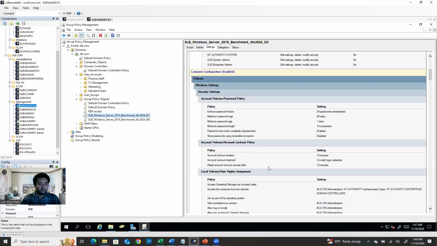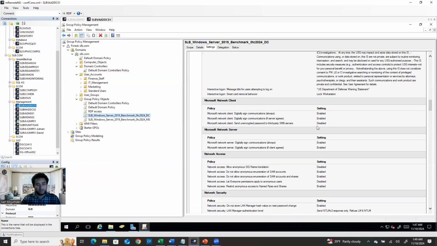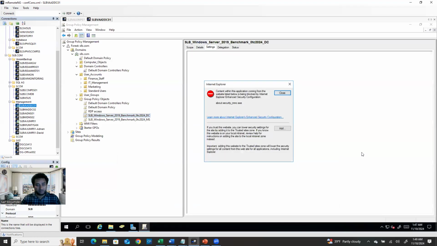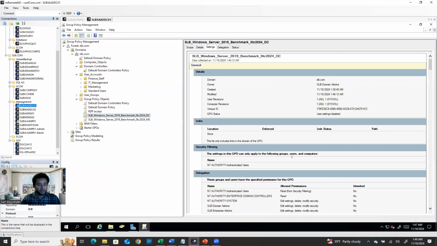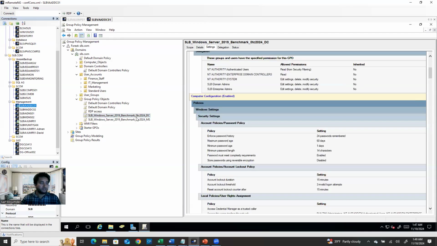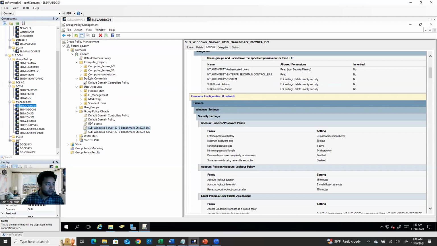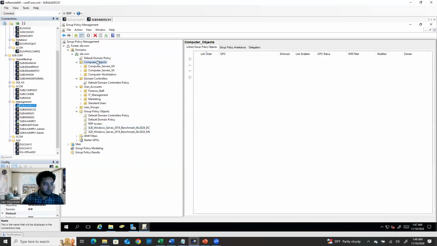Okay. Anyway, so all our settings, you see here there is a policy applied and everything is already imported. So now we have the policy and you need to apply the policy. We just imported it, right? How can you apply it? For applying the policy, if you link here, it's going to apply for all the computers, but I'm not going to apply this policy to all of the computers. So I'm going to link it with specifically my jump machine.